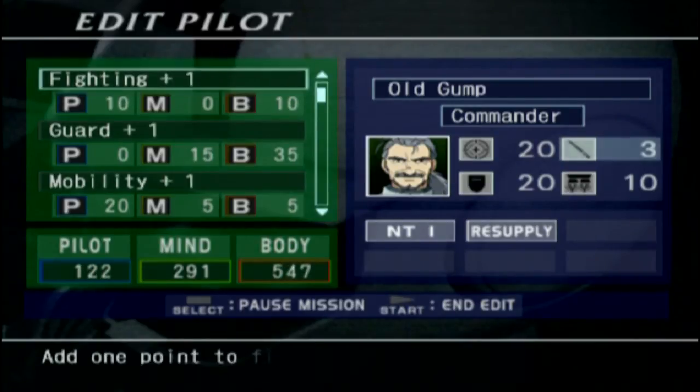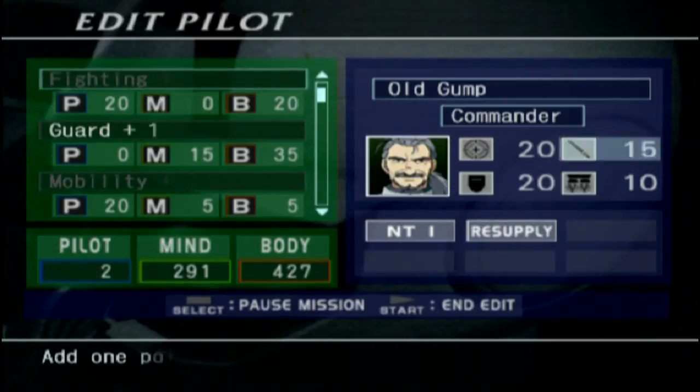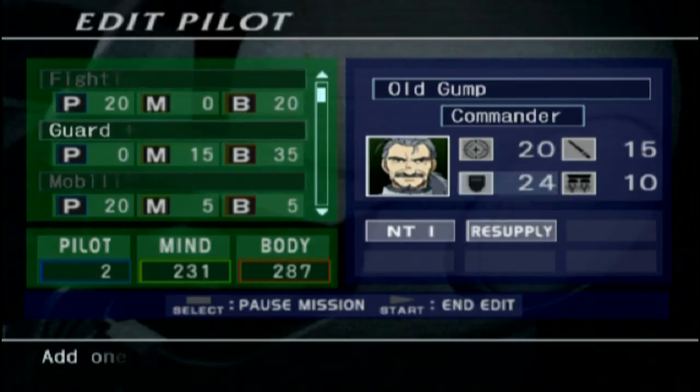And hell, why not some skill points into fighting for the most part. I don't do a whole lot of melee with the Zakus. I just never do, because I'm fighting ships. I mean, I can disable them much more effectively with my machine gun.